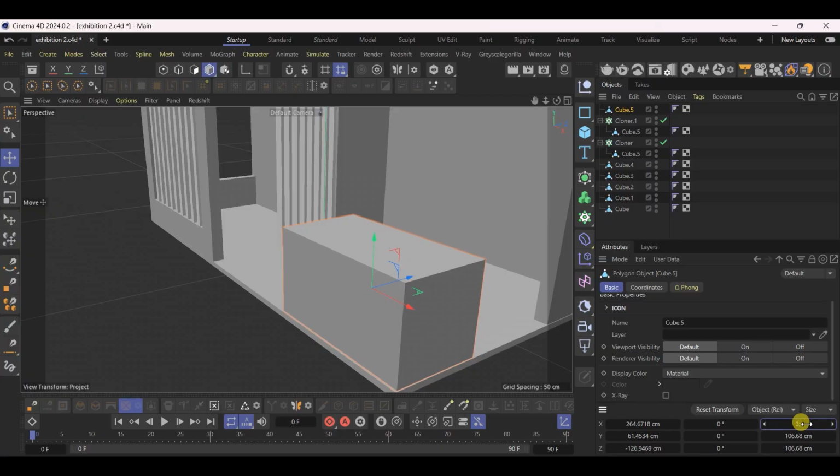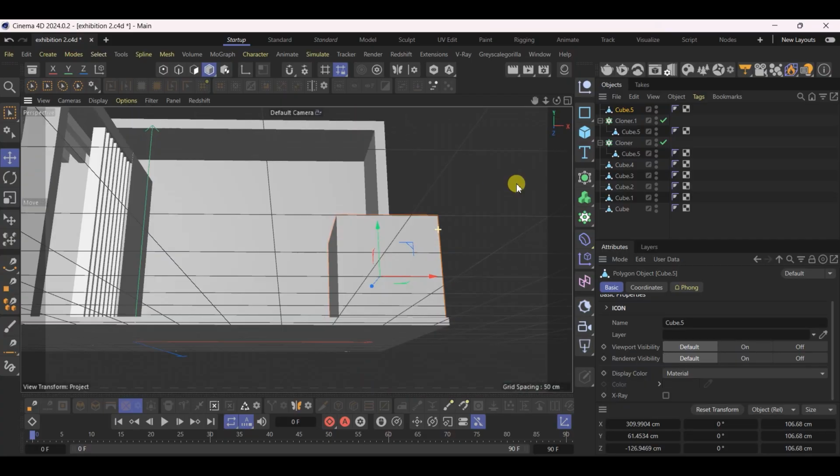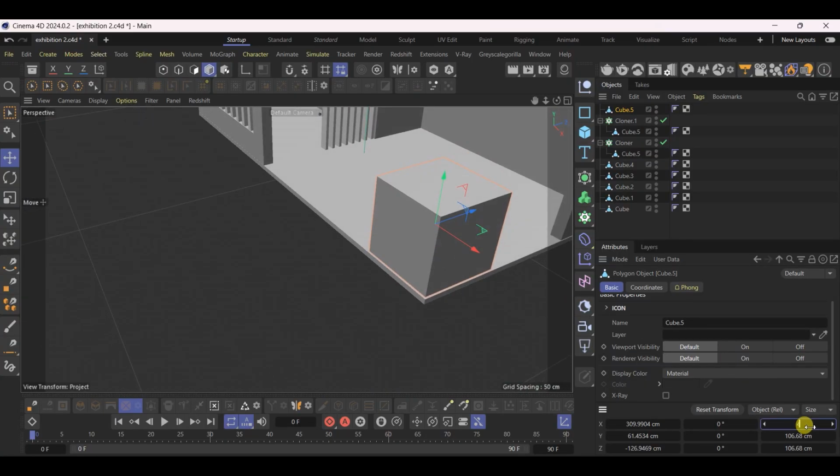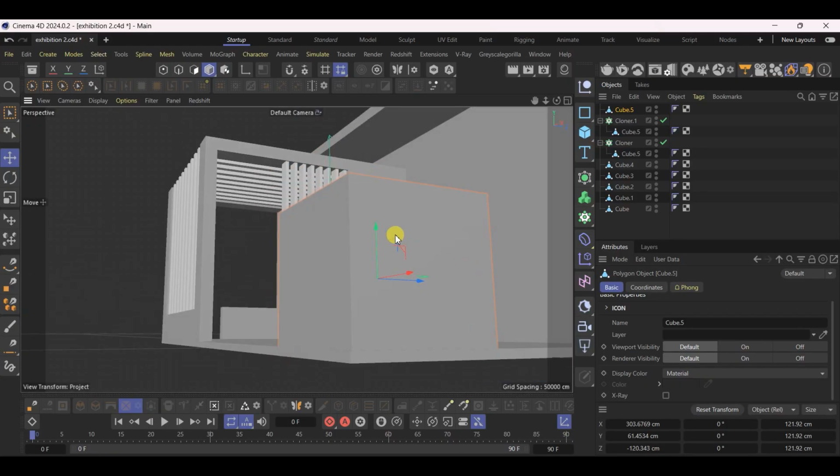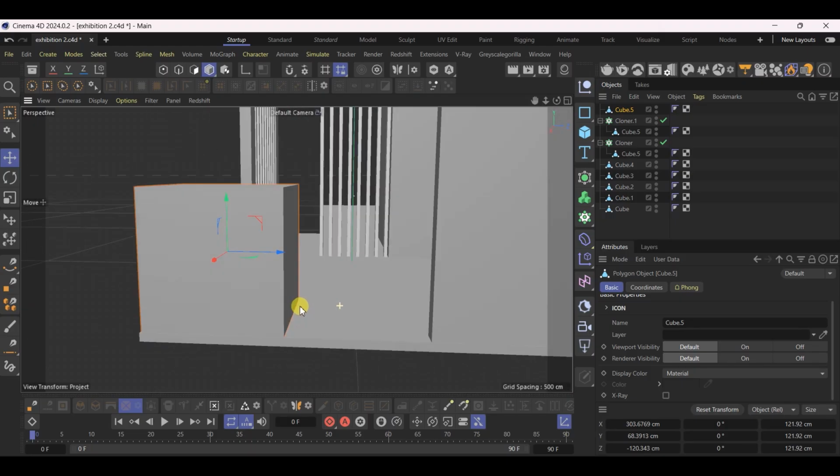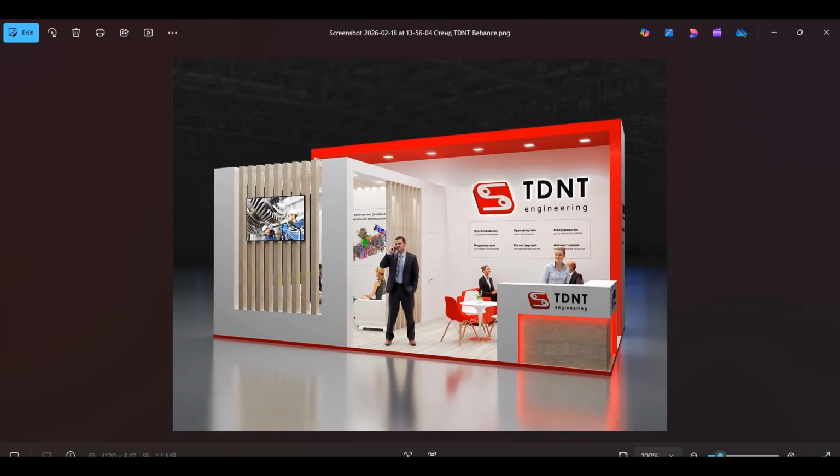That's 3.5. So 3.5 or 3. Let's do 4 feet. 4 feet. Yeah. And for the height too it is 4 feet. Okay.